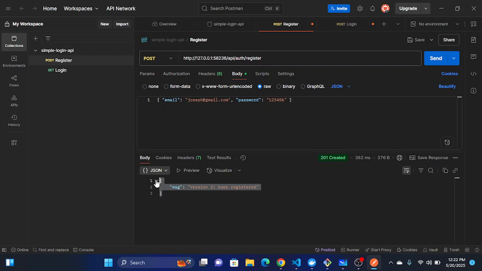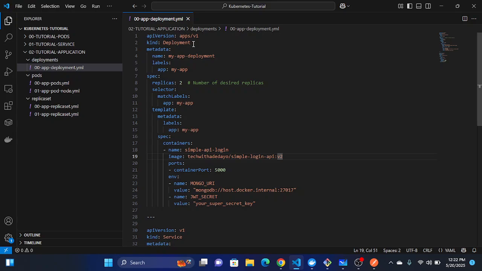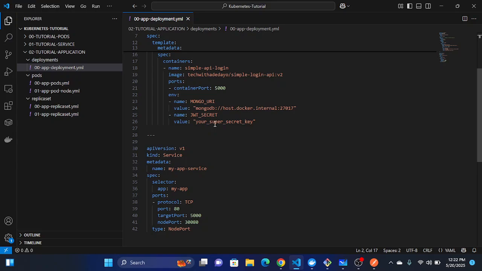So in most and all cases, you will not use pod, you will not use replica set, you will use deployment to deploy most of your applications, because it's so effective and it's the best way to do this thing. So it's just more or less some of the simplest things you do for now. The next one we are going to look at is going to be ConfigMap secrets. Then we are going to see persistent volume and persistent volume claim.